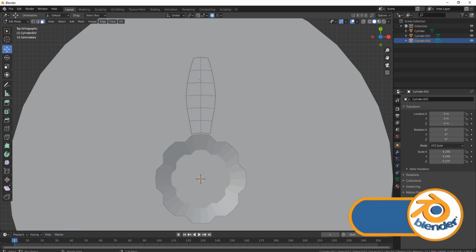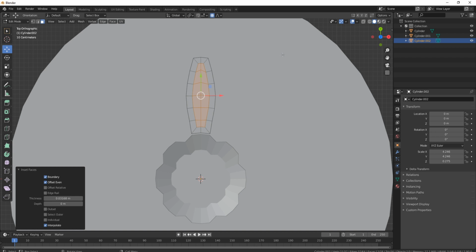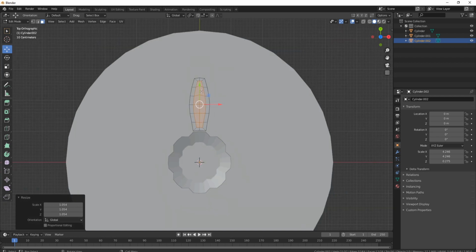What we need to do is grab it all. So I'm going to press L just to grab everything, and then I'm going to press I. I'm going to bring it in, and you can see now that we've got that really nice pattern that we wanted. Don't make it too thin or too thick. If it is, just press S without proportional editing on and just bring it out a little bit like so. And I think that looks really nice. So this is about the right size for our glass on this part.